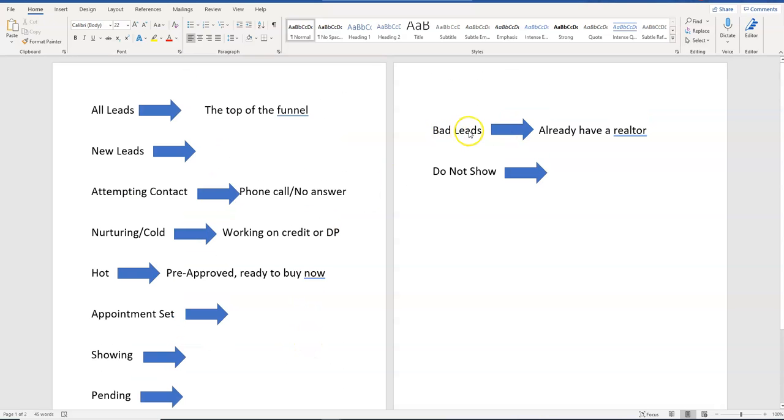Now here's one. Bad leads is the next pipeline, and these are people who I talk to on the phone who tell me they absolutely don't want to buy a home, or they are just extremely rude, or they have some kind of issues, or if they already have a realtor. Now, some of you guys may disagree with me on this one, and that's totally fine.